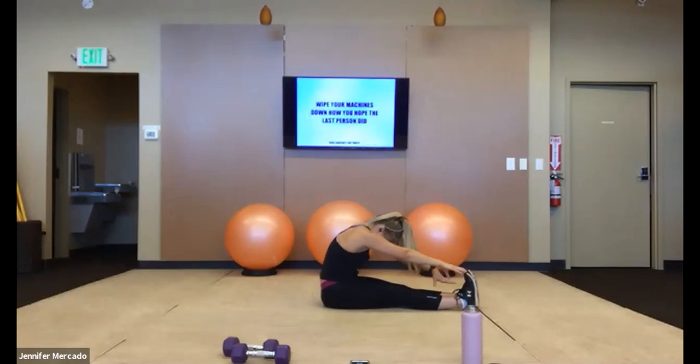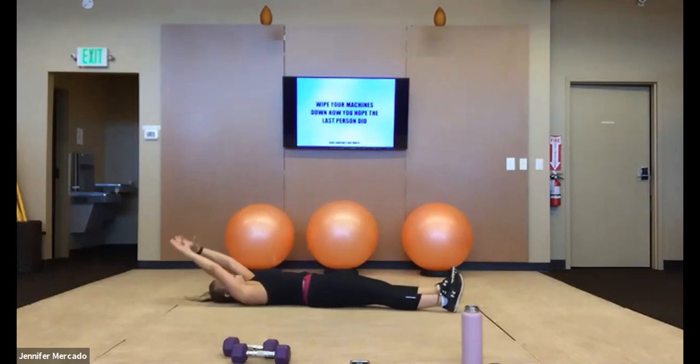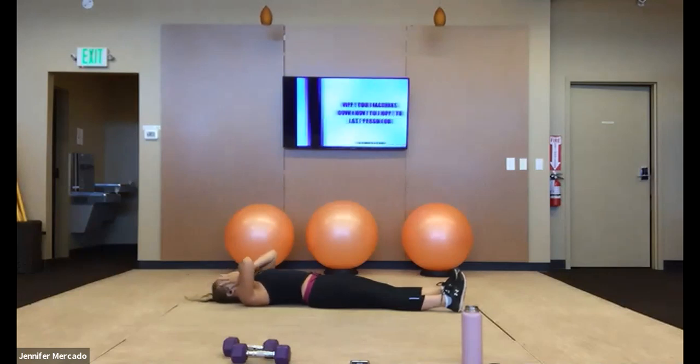And then as we come up out of that, we can just lay ourselves all the way down flat. We're in and up on our back. For a couple seconds here, just take a nice big stretch. Feel like your fingertips are reaching as far away from your toes as possible. Stretch those lats, your core, your hamstring. Stretch it all.